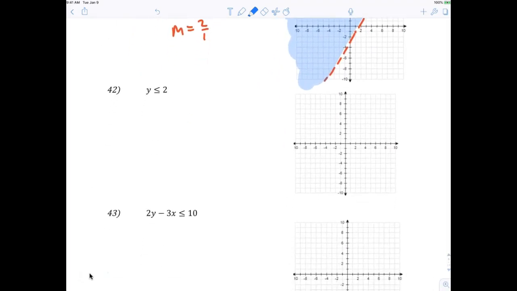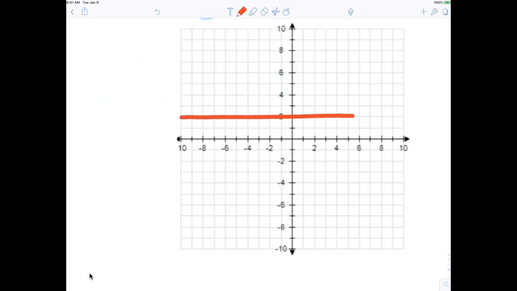All right. Now this one, very important. y is less than or equal to 2. What kind of line is this? Vertical. No. Vertical is x equals. y equals is a horizontal. So if you forgot that, make sure you make yourself a note. y equals, horizontal line. x equals, vertical line. 100% sure it's on the test. You have to either draw a y equals or an x equals. So y is less than or equal to 2, so I'm drawing y is equal to 2.